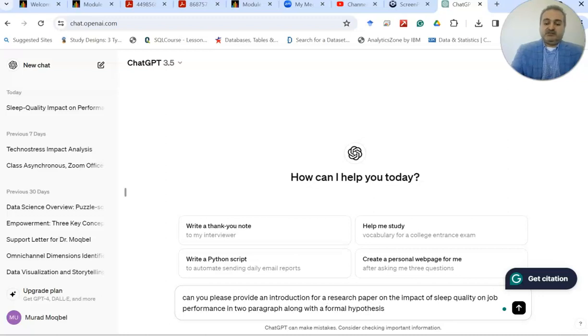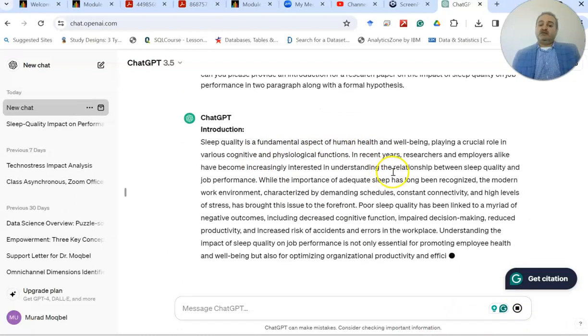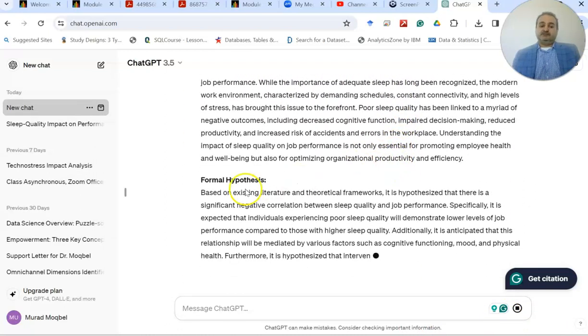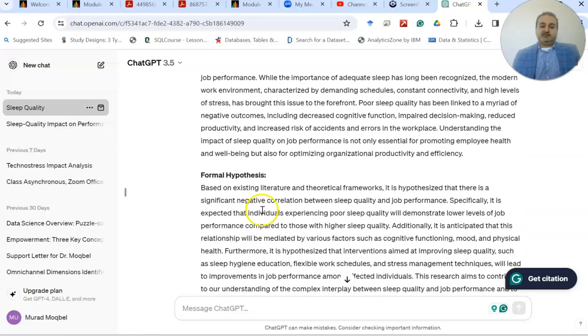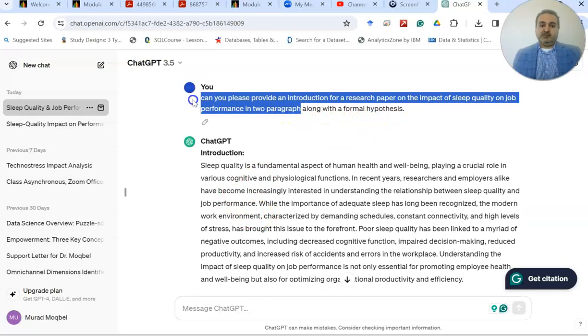If not, you can just provide the formal hypothesis yourself. This is what you will see, but the formal hypothesis didn't get it right. So I'll just remove that formal hypothesis, and just use this one as a prompt.